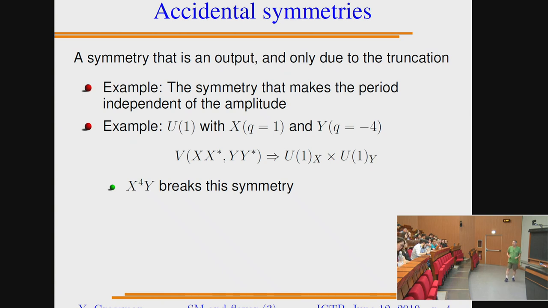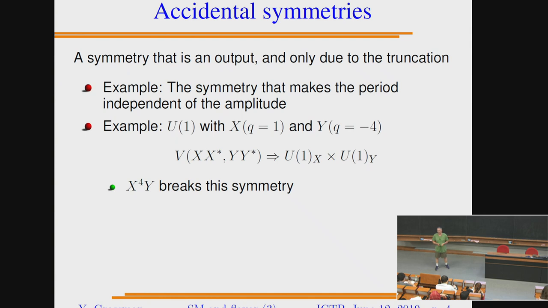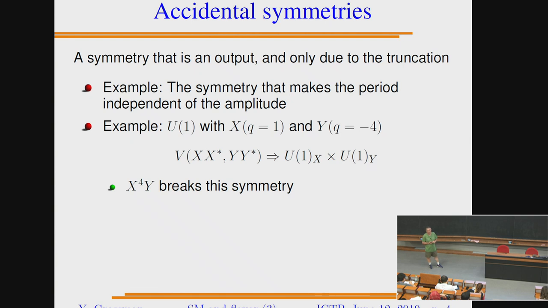This becomes very important in the standard model, where some symmetries are accidental — in particular, baryon and lepton number. Just knowing they are accidental should give you a feeling that they may not be truly conserved in nature, since they're there only because we truncate the series. So far we see baryon and lepton number appear conserved, with no direct experimental evidence of violation. But because they are accidental in the standard model, we feel they might be broken, and I really hope we'll soon see experimental evidence of that.